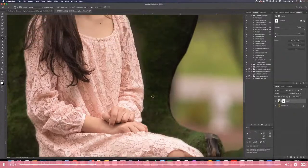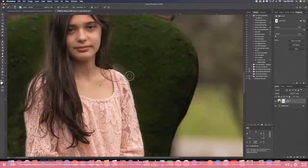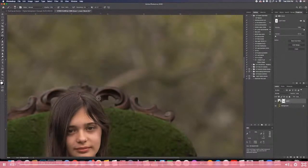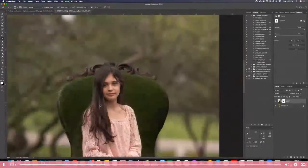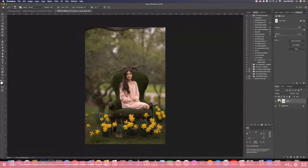Again, toggling with that X key to make sure that we get nice and smooth around the edges, and we can go back and we can erase and bring back again, which is why I love using layer masking. All right, coming up through here. Bring back some of the chair around the crown of her head. Here as well. We're looking good, and that was a pretty easy merge to do there. Looking great. I don't think we even need to worry about any shadowing. Everything's looking pretty even to me.